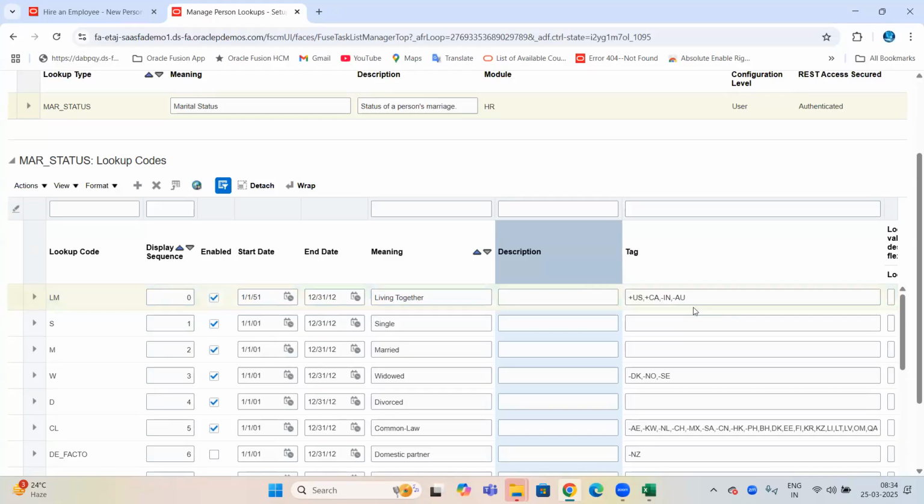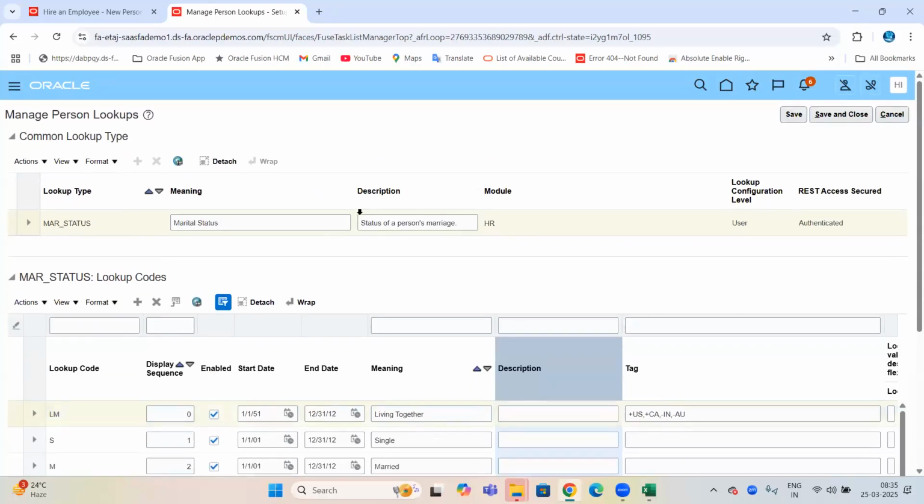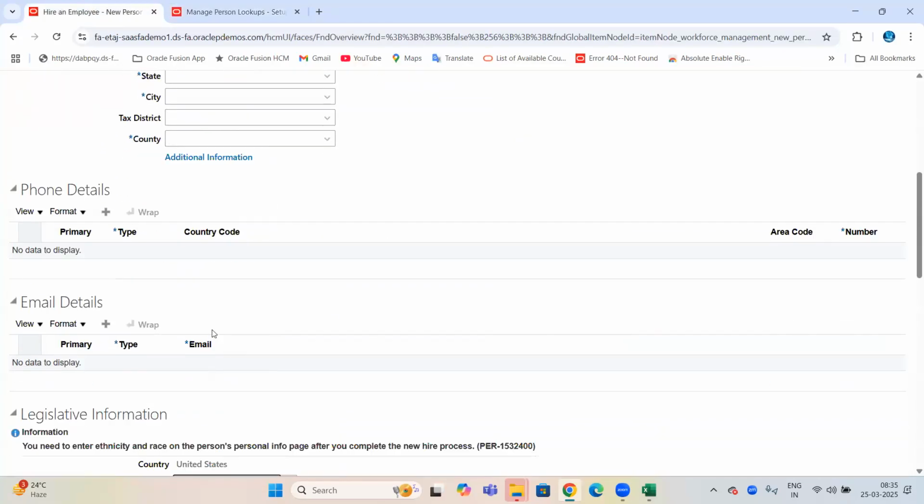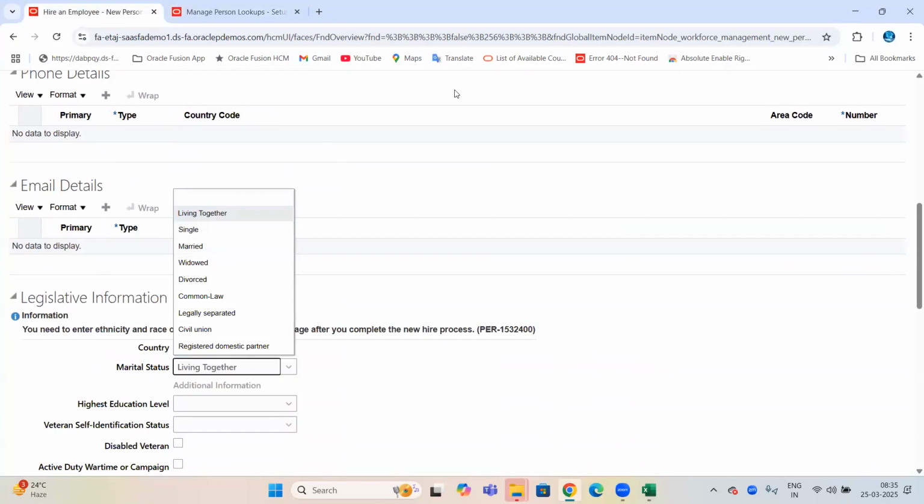So the ultimate concept in tag is, if you're enabling plus to the country, you are enabling for that country. Minus to that country code, you are disabling for that country, team. So the tags concept is country specific validation, for that value visibility in the front end to be decided. We can achieve that in the system, team. That is the concept of tags in the system, team.